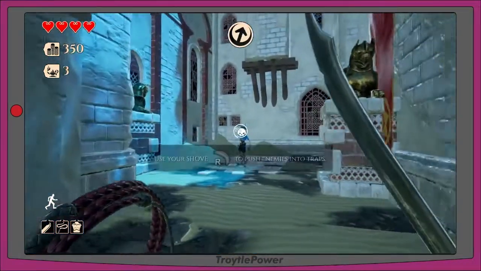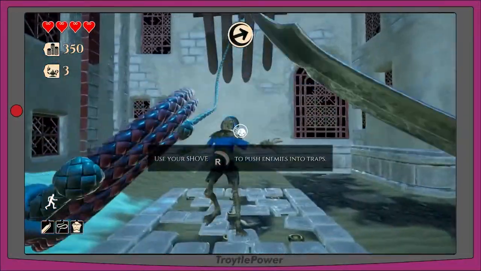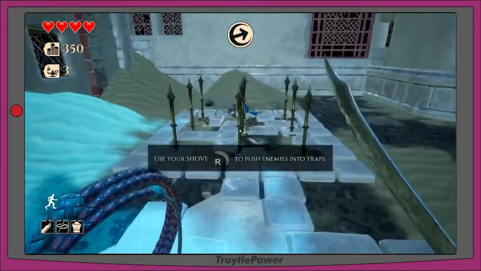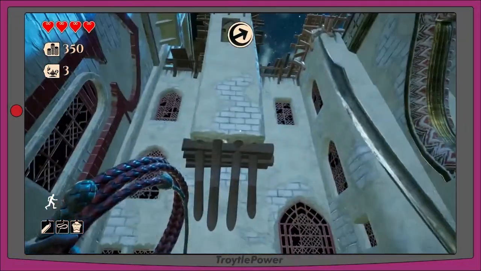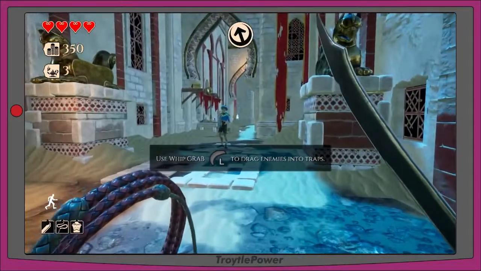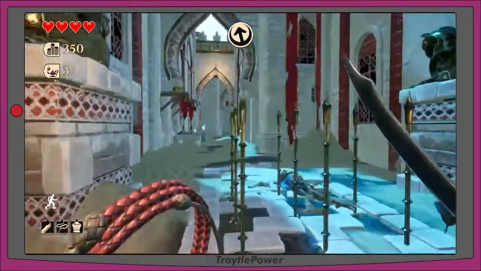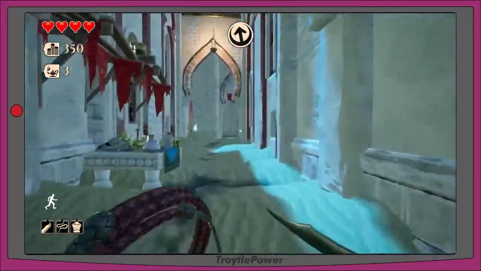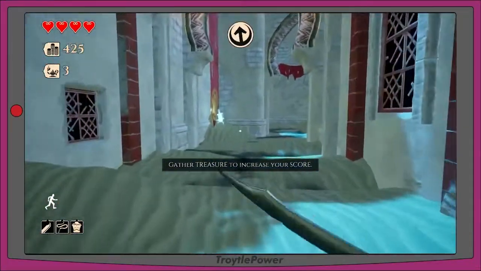All right. Use your shove to push enemies into traps. I'm going to press the R button to shove this guy. Ooh. I pushed him onto a square of tiles and some spikes came up and stabbed the skeleton to death. Use whip grab to drag enemies into traps. Cool. So my left trigger is a regular whip move and then my left shoulder button pulls them with my whip.